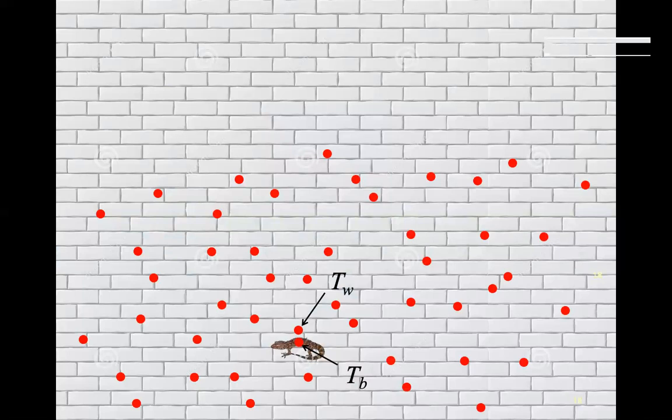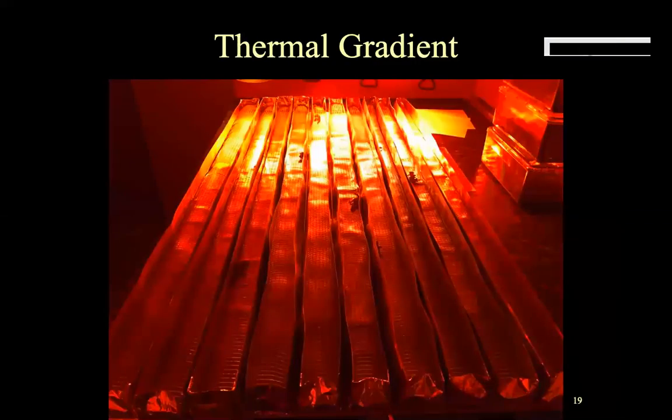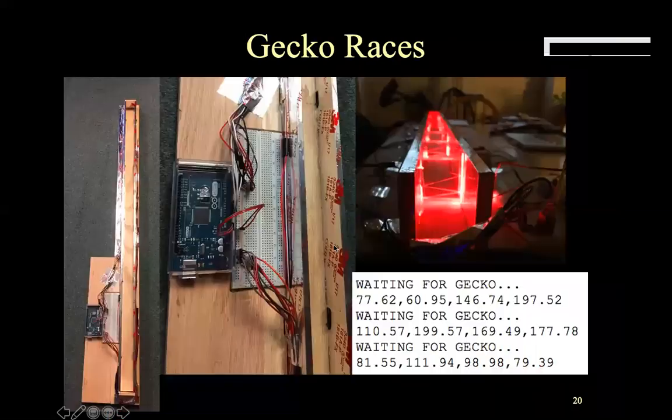And these guys just crawl around on the walls all night. And so the only opportunity that they have for thermoregulating is absorbing heat from buildings. And so we put them in thermal gradients to see what their preferred temperature is. There are heat lamps at one end, and you can see little geckos interspersed in here. They move up and down these tracks to make themselves warmer by going close to the light or making themselves cooler going away from the light.